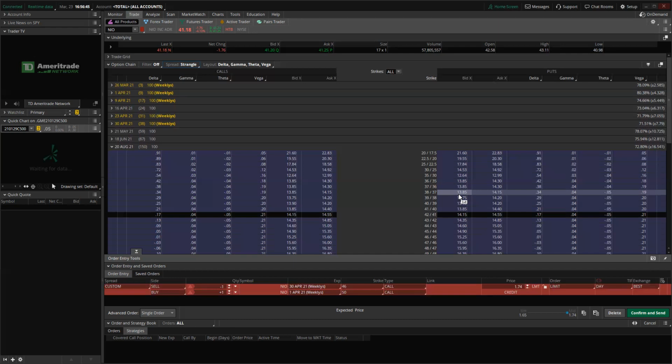It may look like you'll see a call flow coming in and a put flow coming in, but depending on whether you run through something like Trade Alert, they can match the orders and show you that it's a spread. So keep in mind that even though we're paying attention to what we're seeing on the flow, it can always be rolled into a spread. It could be short, it could be long. It's a good way to take that into account. So, not too much for straddles and strangles.